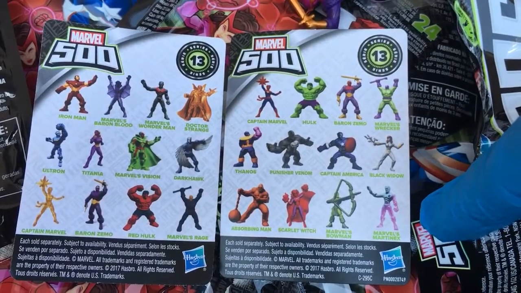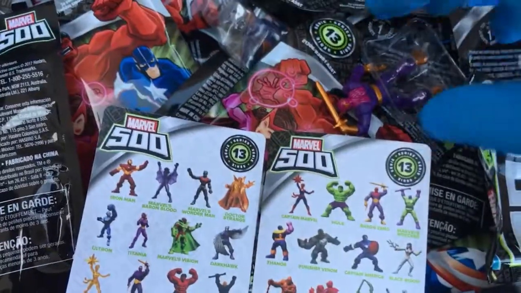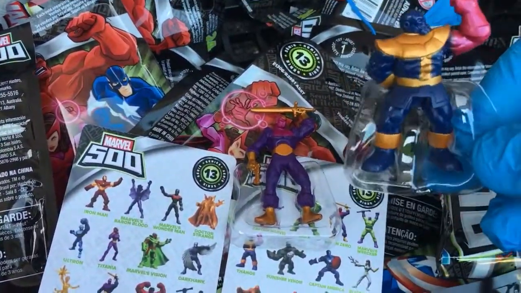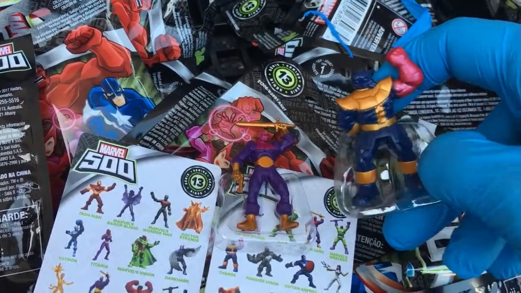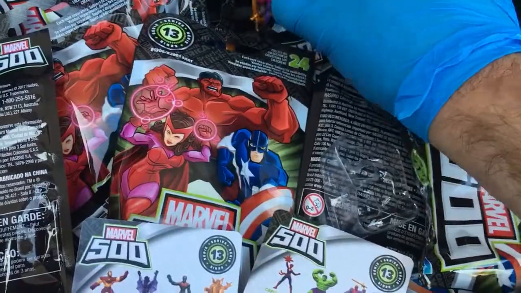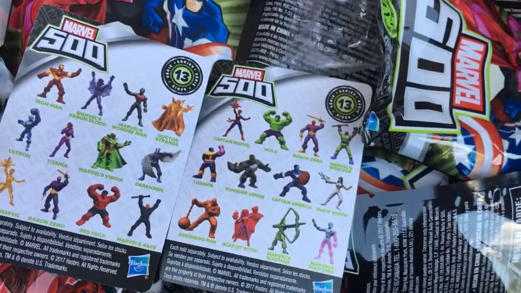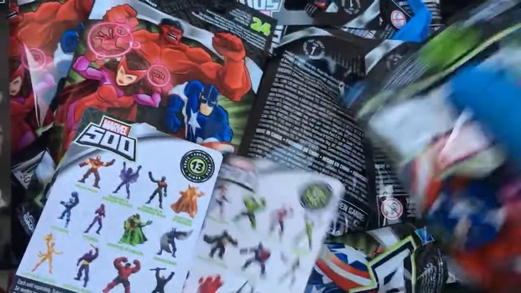Martinex, Scarlet Witch back again, Punisher, Venom, Thanos. We got the colorful Thanos. I don't know what's going on. We got Thanos. We got Zemo. Which one do you think I'm not gonna get? I'm starting to think this is a new Hulk sculpt, though. Look at it, does seem a little different. I think I'm not gonna get one of the Hulks. Let's just say that.